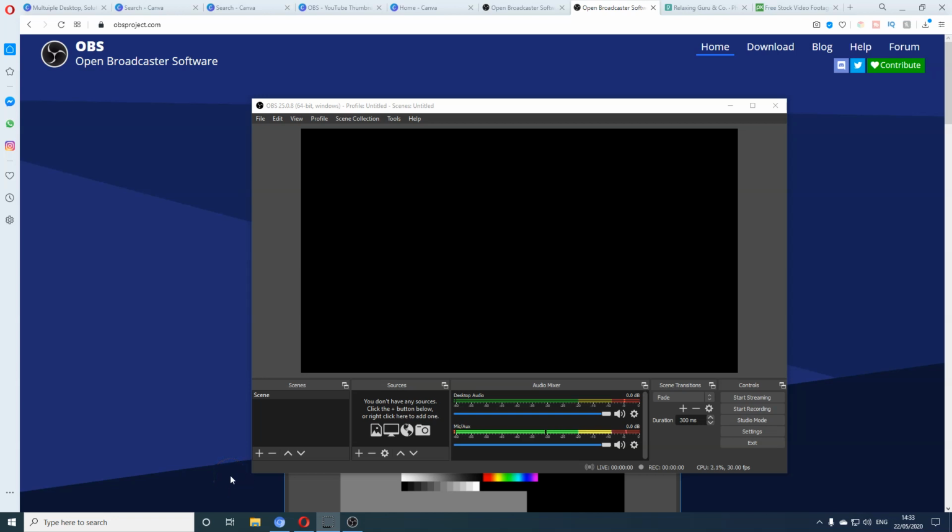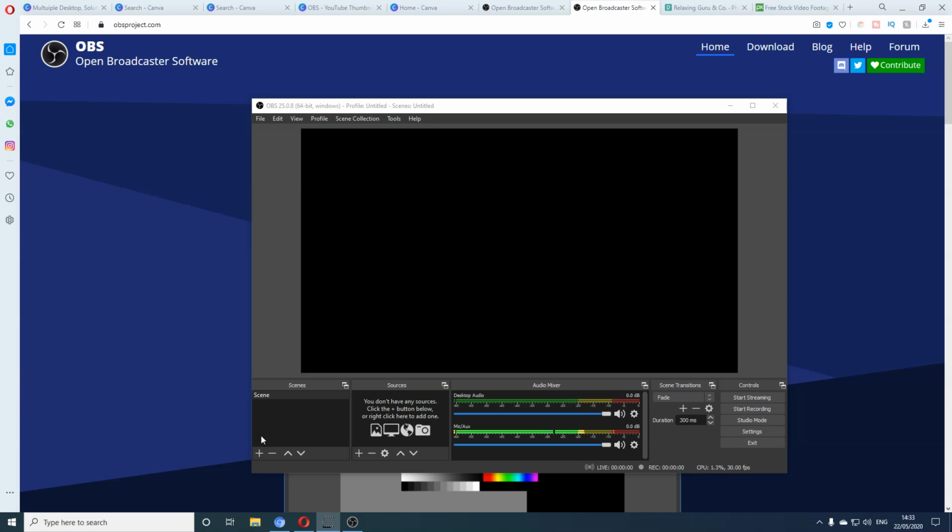My topic today is how you can fix the black screen shown on my desktop. This is for the OBS Studio. I'm going to show you a step-by-step guide, a very simple solution, and I'll also tell you why this problem occurs. So stay with me and I'll help you to fix this issue.